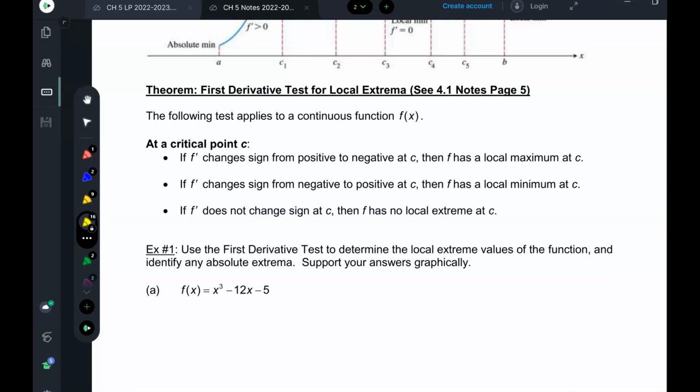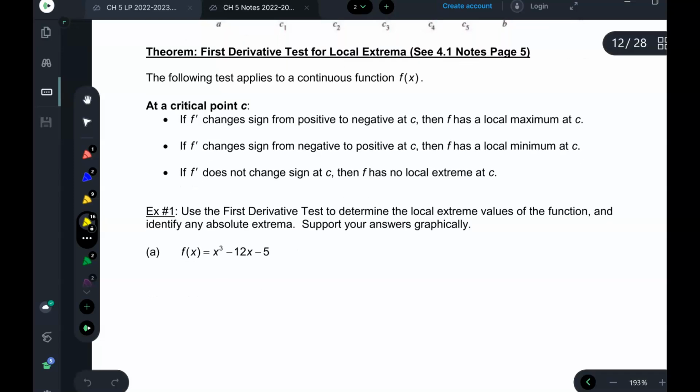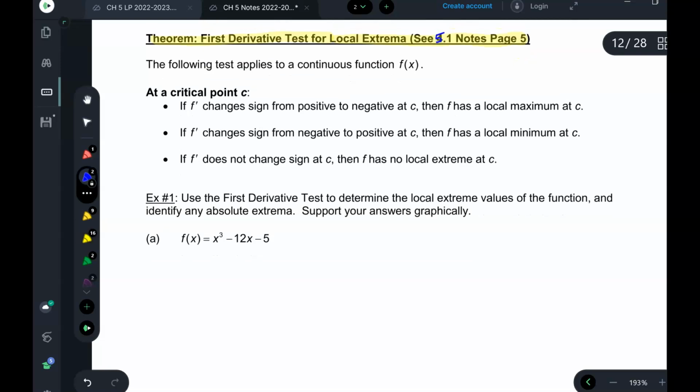So we've already done half of this lesson. When you think it's a long lesson, you'll see I already introduced you to a lot of this material and these skills in a previous lesson. This is an actual theorem. We don't really call it a theorem. It's just how we find local extrema. That's supposed to say 5.1, by the way. So when we have a critical point, which I understand some of us are still confused about how we find those critical points, we'll have more practice today.